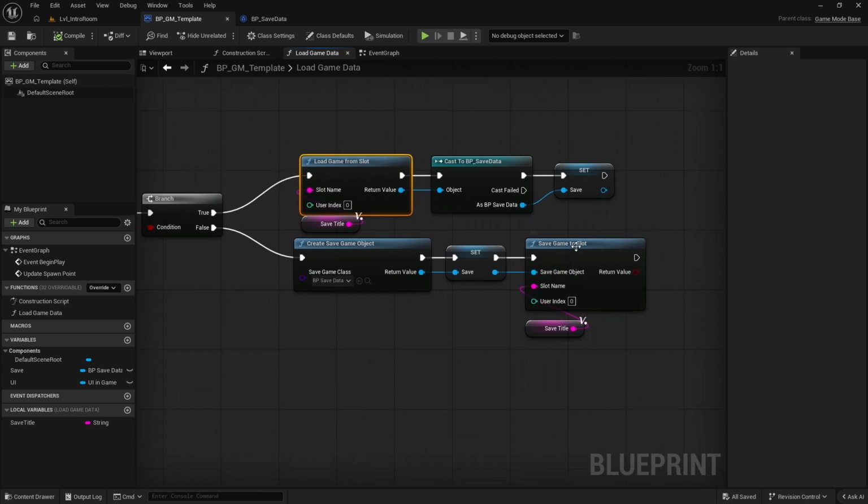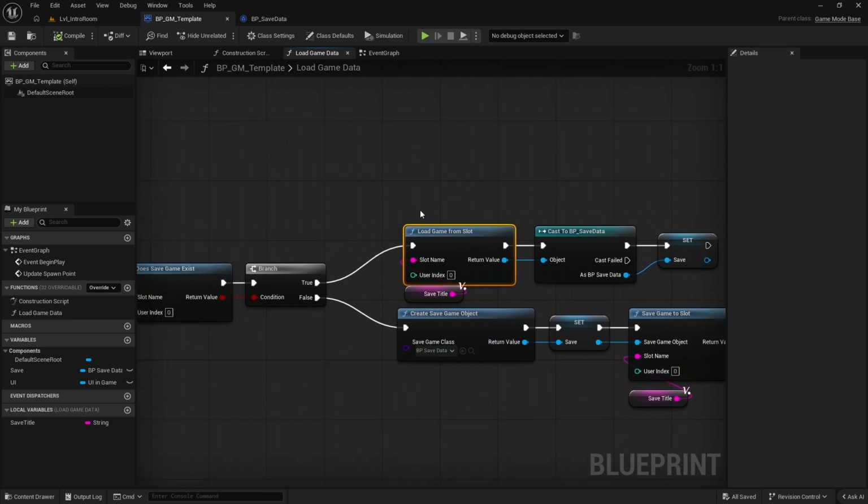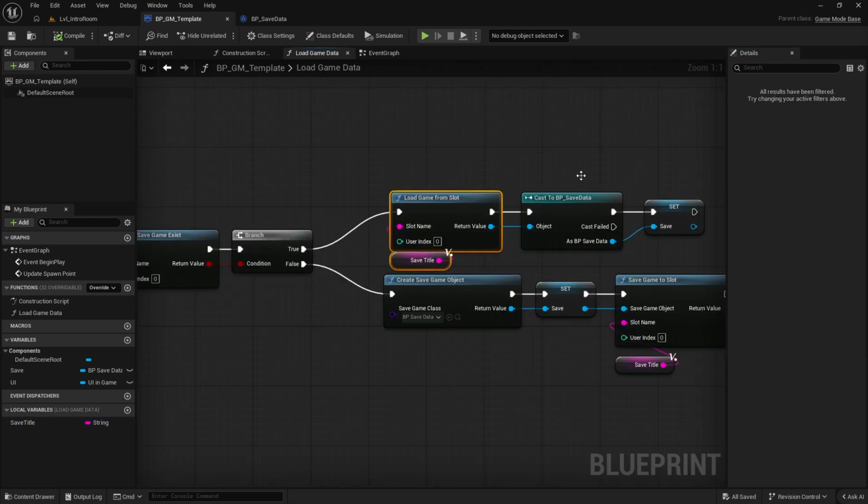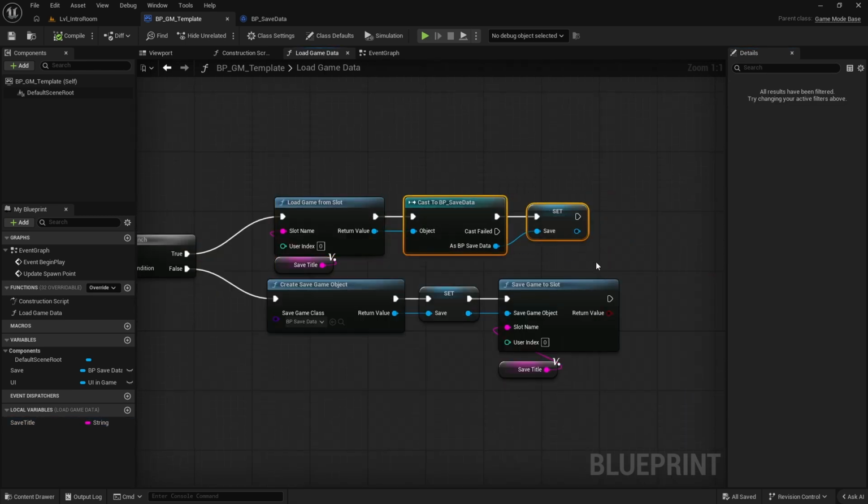This is just the opposite. Here we saved it, and here we load it, and here we just have to provide the slot name. In this case, we save this in our variable and say, hey, I have this save on my hard drive, use this one. And the next step, this cast, is not needed for the loading. It is more needed for us as a programmer so that we can use the loaded data.